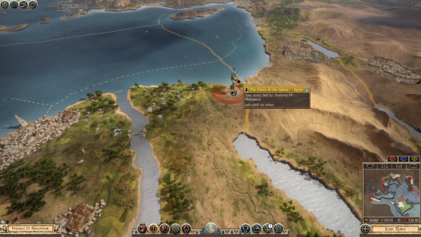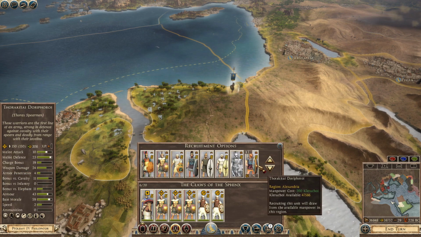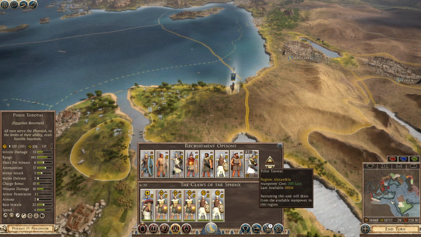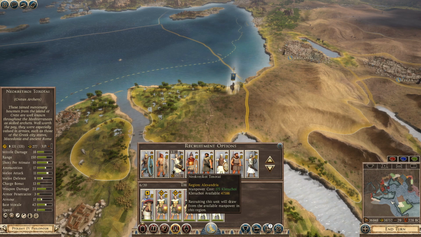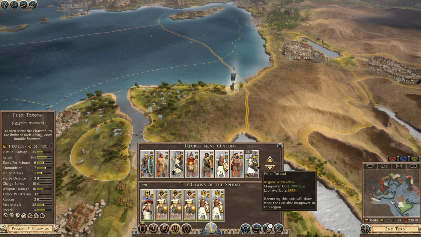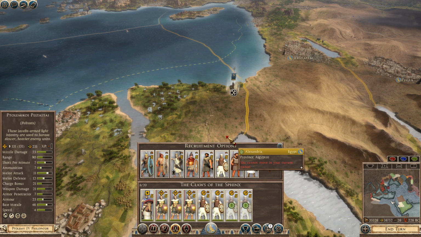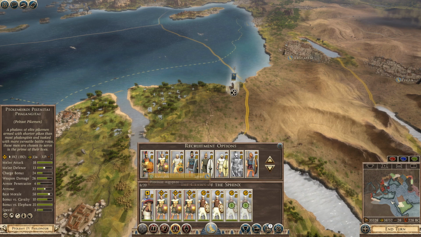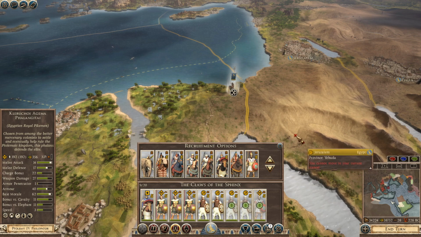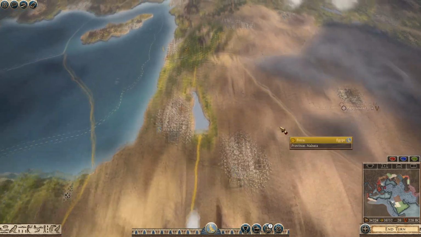Action leader down here. I think what we will do is bring back a couple of extra missile troops. We've got Egyptian bowmen here. Not really much good, are they? And the Cretan archers have a shorter range than the Egyptian bowmen. I think we're just going to stick with slingers. Maybe we'll get another. Get one of those in. No, I don't want the army to be too big. He's just purely there as a deterrent.